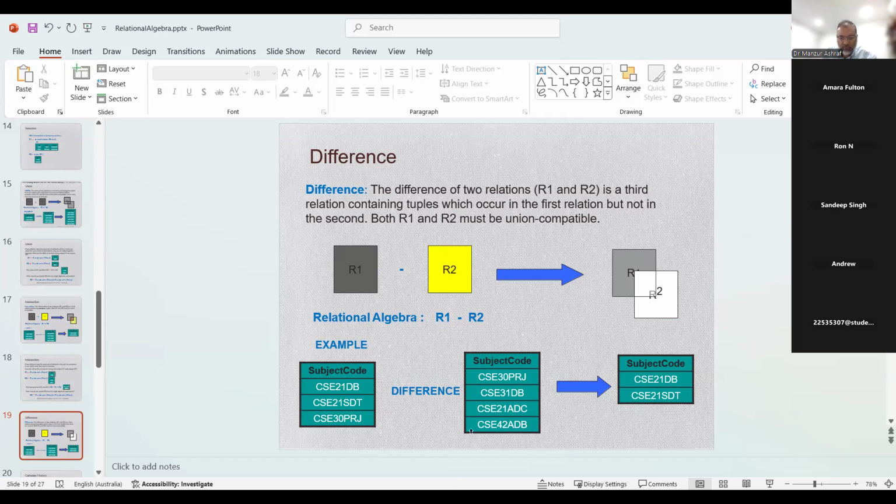The minus sign means whatever is here, you need to deduct from there. So 21 dB is probably not here, and 21 SGT is not here. 30 PRG is there, so I can't take that. So pick everything else and put it here, right?